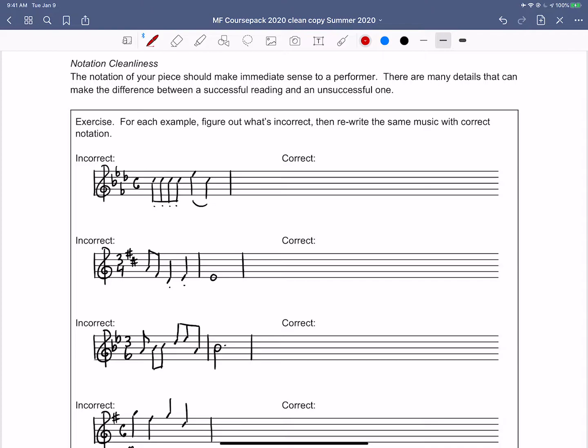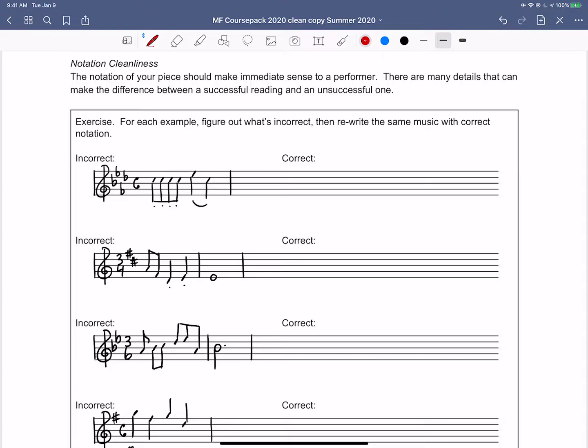The whole point of this section, just to put it in context, is if you're creating music and you want other people to perform your music from notation, you want to have your score, your musical writing, reflect all of the conventions and the musical grammatical rules that are in place. You want performers to be able to look at your music and understand it at first glance, and if that's the case, then you will get a successful performance. If you don't have all your ducks in a row, if you don't cross your T's and dot your I's in musical terms, then you might have a disastrous reading, and the piece won't sound anything like what you imagined, simply because of a lack of notation cleanliness.